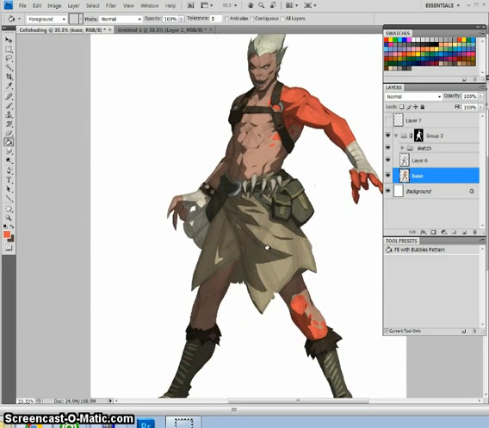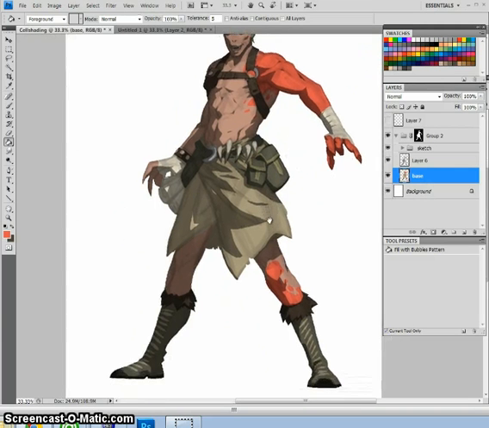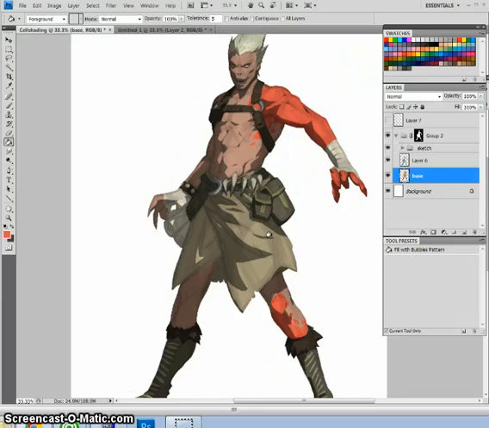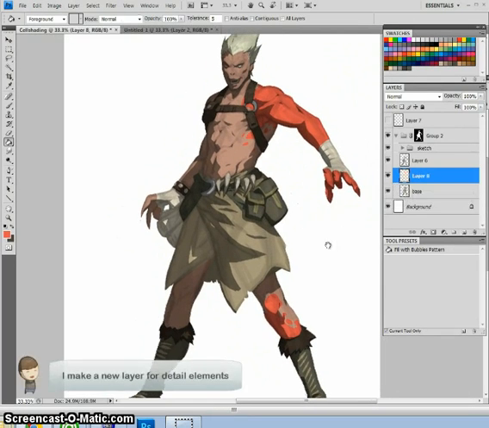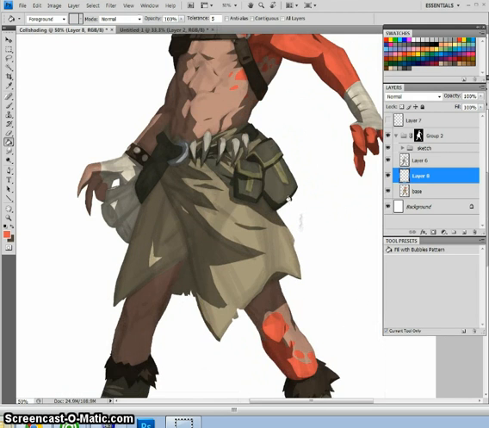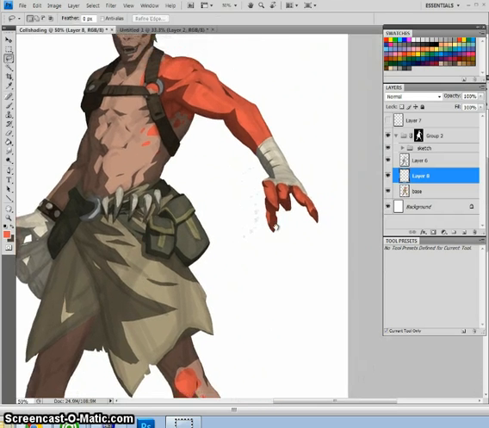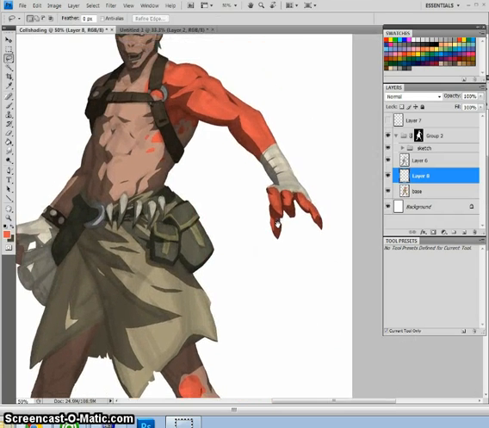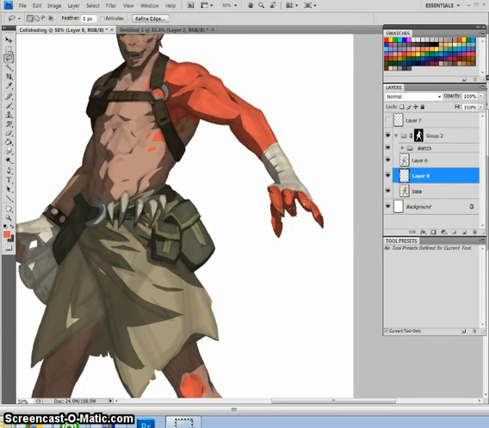And especially since when I'm doing concept, I just want to add these little designs and color design here and there. One other thing you could do is, after this step, make a new layer. I usually make a layer for things like patterns or little texture details. Just little things here and there. It's up to you to decide what you want to do. For example, fingernails.